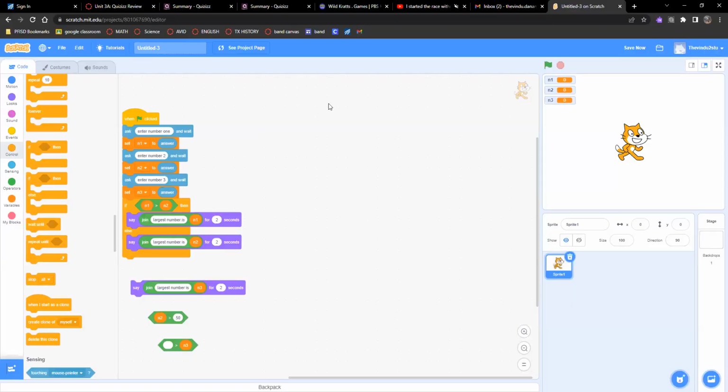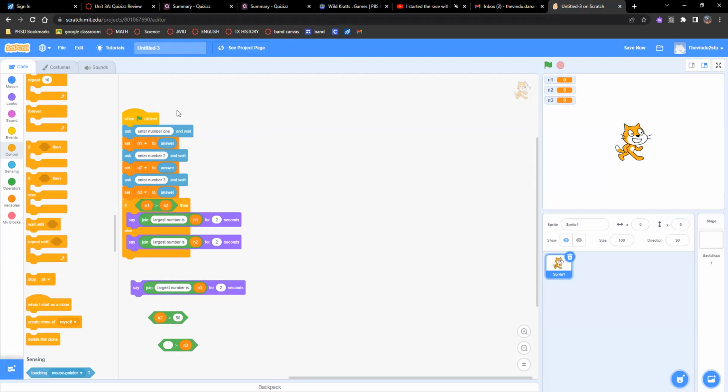Right. So let's go according to the flowchart. First of all, you need to follow the sequential order. Now, enter N1, N2, N3. That is a sequential order. So one after another. Enter number 1, enter number 2, enter number 3. Assign them. Okay. So that is done. Good. So then the next is what? Comparing if N1 is greater than N2 and N1 is greater than N3.